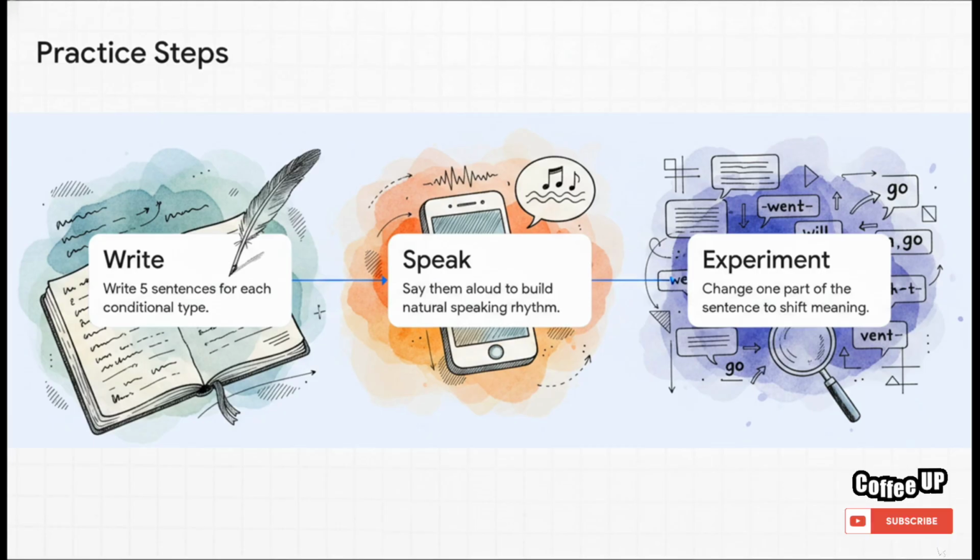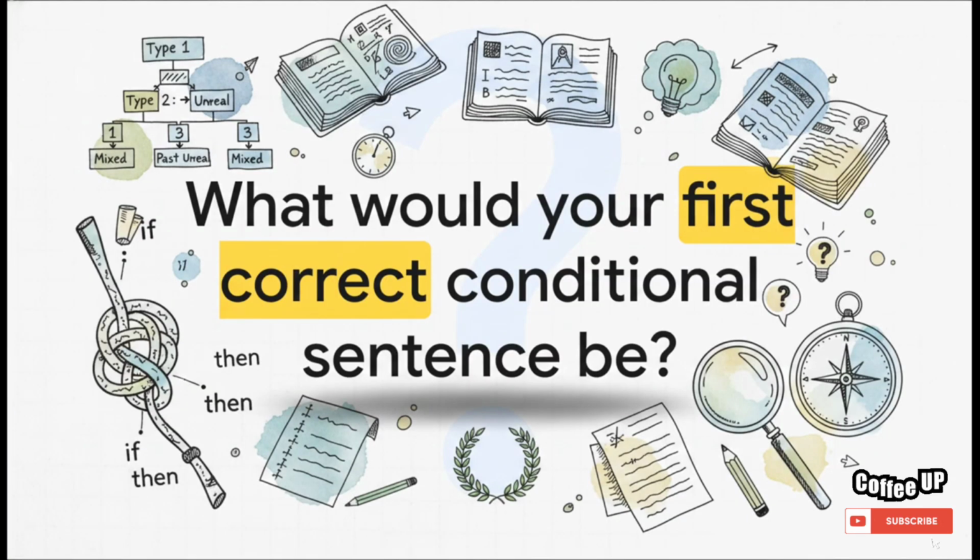And third, play around with them. Try taking one sentence and changing just a single part of it, like shifting it from the present to the past, to see exactly how the meaning shifts. Doing this daily will really reinforce your verb tenses and help alleviate that testing anxiety. You've totally got this.